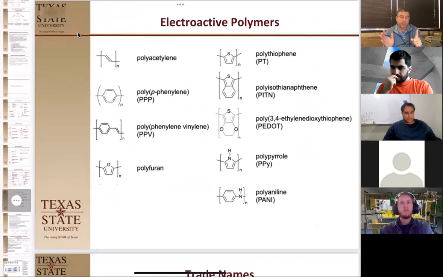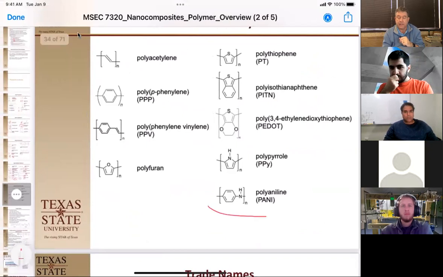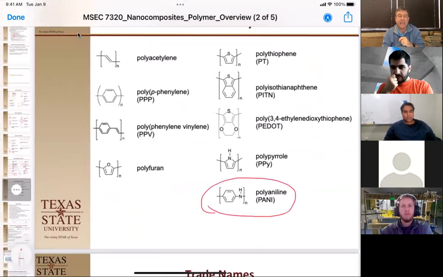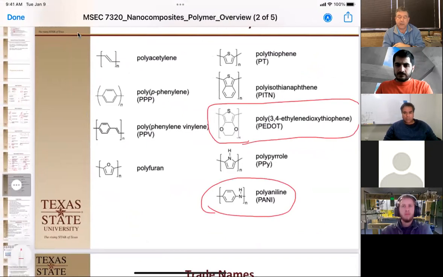I want to introduce a couple electroactive polymers because we'll see a couple of these. They're used a lot as an additive and to make things more soluble. Things like this right here, which is polyaniline, P-A-N-I, PANI. That's used extensively in the system. This one right here, PEDOT, is used. In fact, there's even one with a sulfonic acid group on here that's water soluble that makes beautiful blue, highly conductive films.